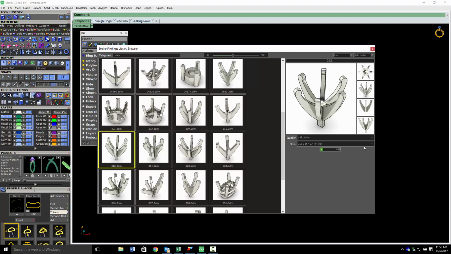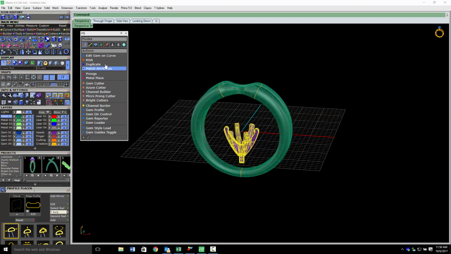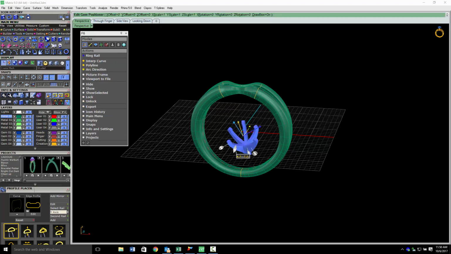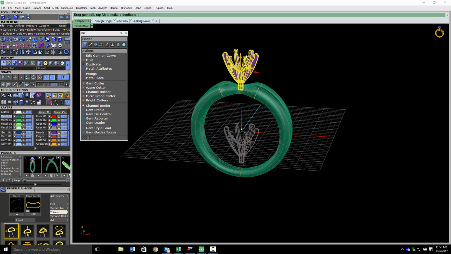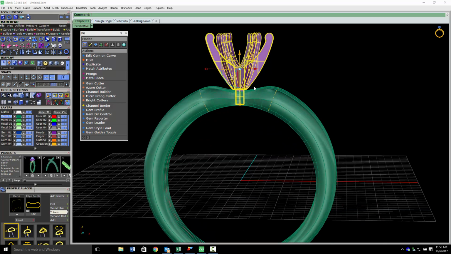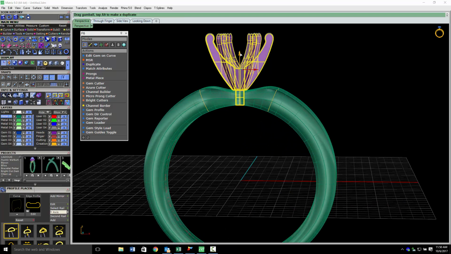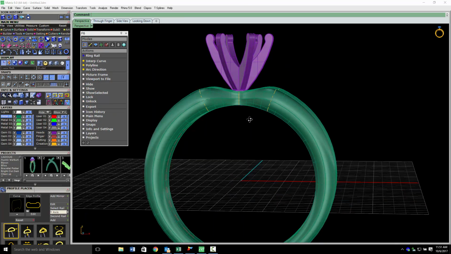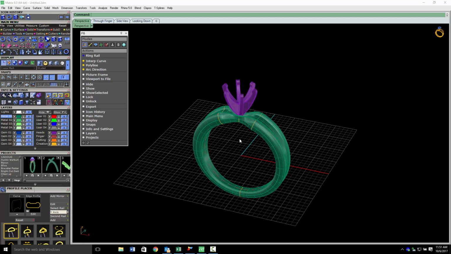I'm going to choose this head here, and I can come over, I can choose it in white gold or platinum, and I can choose what size I want. I'll go ahead and go with a 1 carat. And then I'm just going to grab my move, scale, and rotate. Whoops, sorry. Points here, and I'm going to move this up just like you would. I'm just going to utilize this as a component, and I'm going to position that right up there just like that. Okay, might need to come down just a little bit, but we'll go with it.